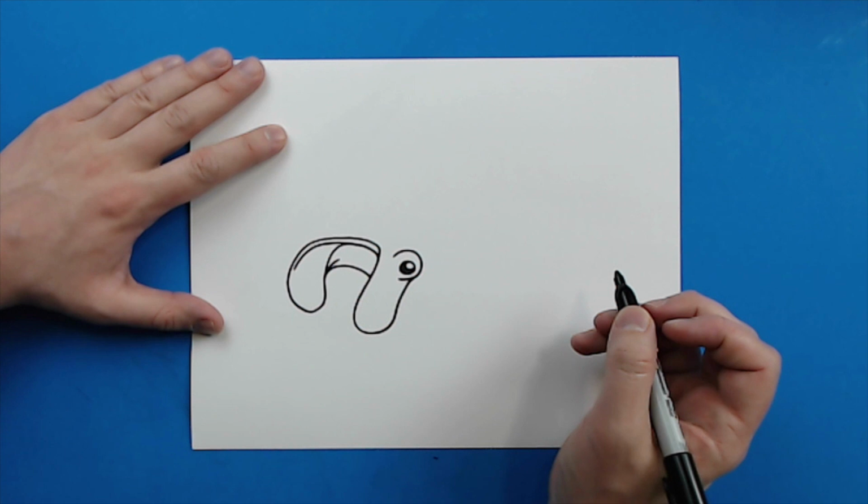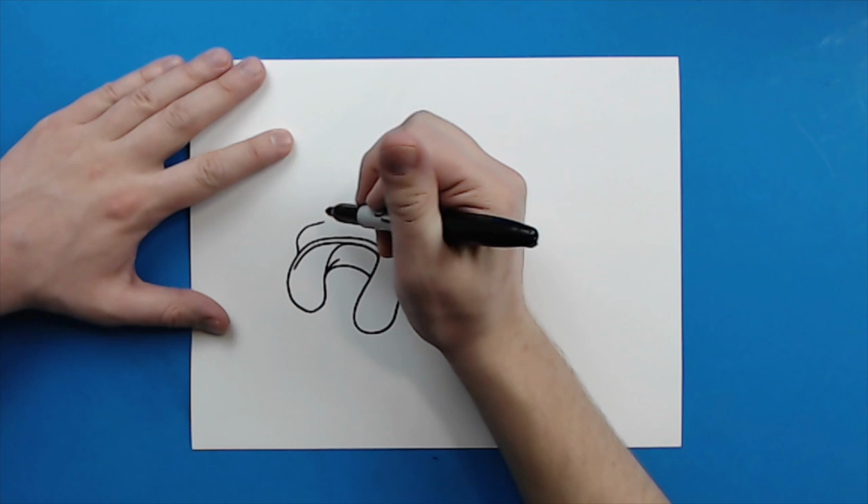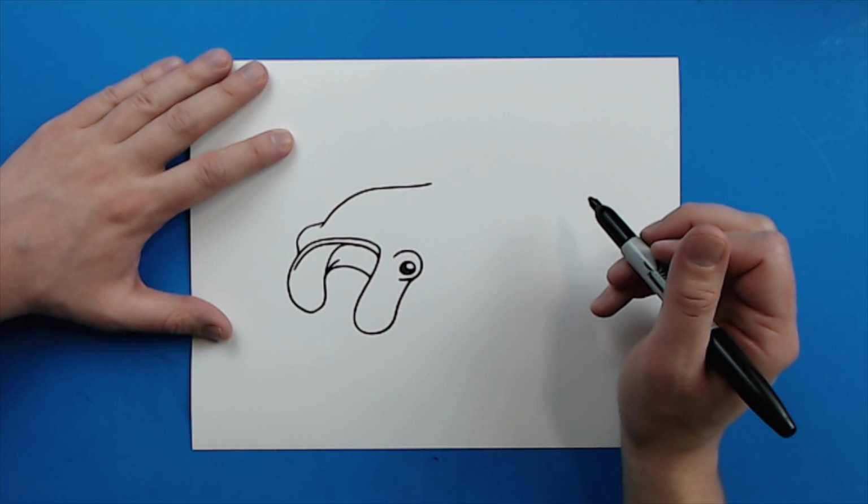Now, over here, I'm going to draw a little line that's just going to kind of go out, and then it's going to come back in for the other eye that we can't see. And then right here, I'm going to draw a little line that's just going to kind of go up. And then it's just going to kind of come down to here. Then right here, I'm going to draw a little line that's just going to kind of curve to here.